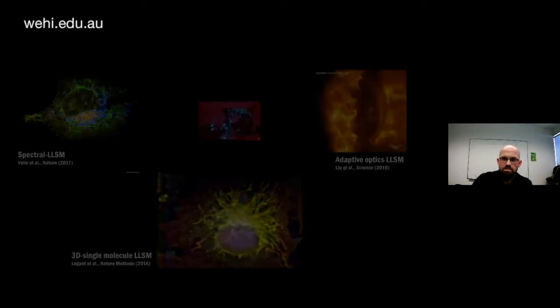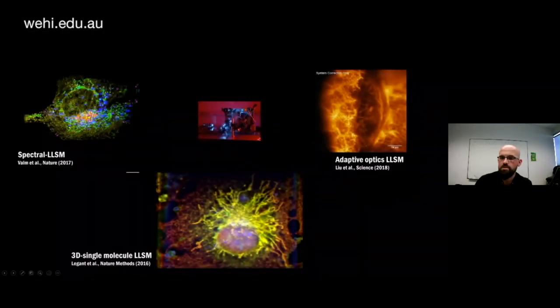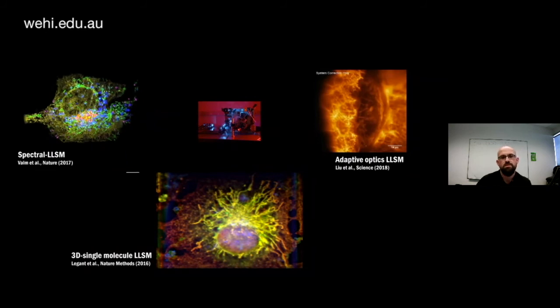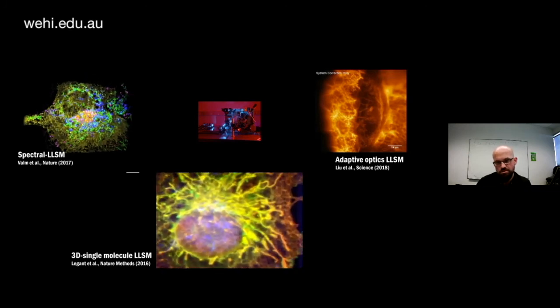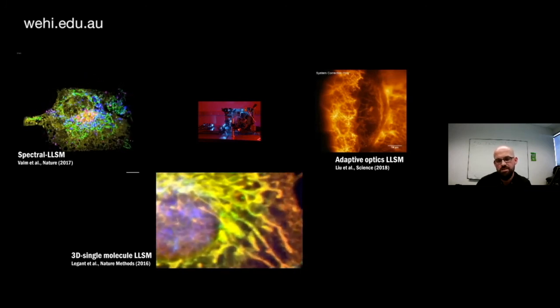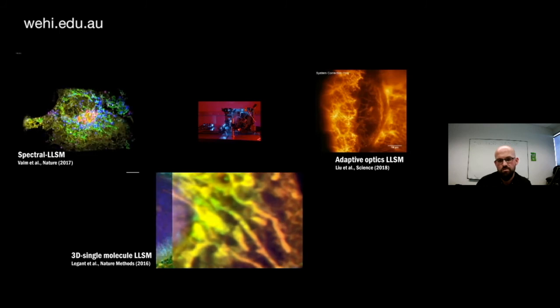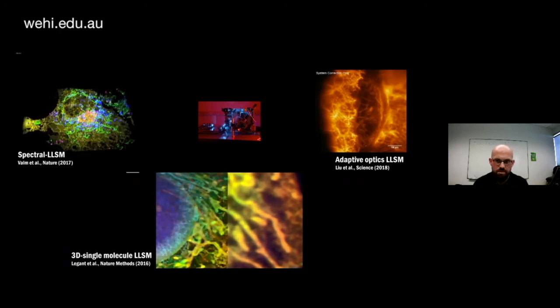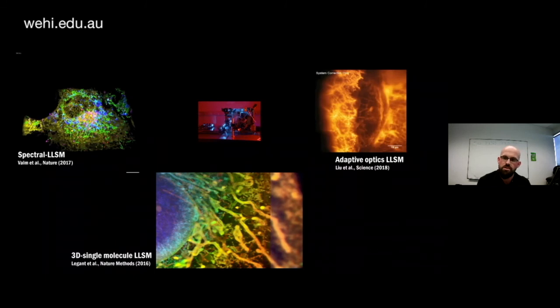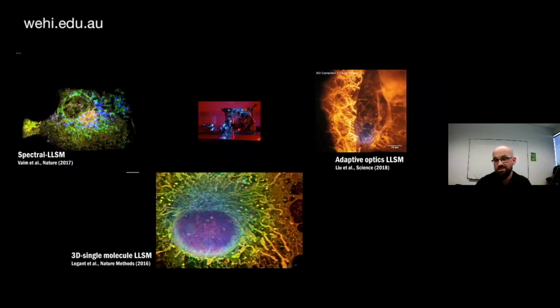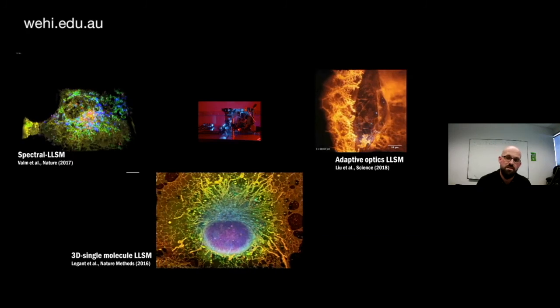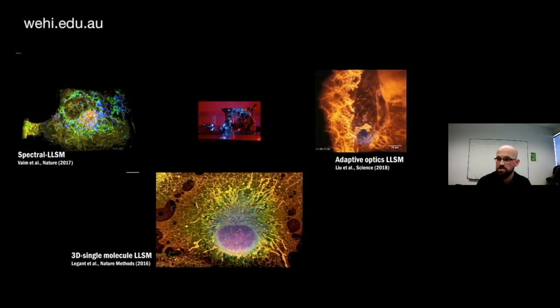Right. But the question of where we take this next is really a matter for the users here at WEHI. We could look at single molecule methods where we can start to tease apart the ultrastructure and nanometric precision across the entire cell, as Wesley Gant did in his Nature Methods paper in 2016. On the right there, we can add some adaptive optics and start to image these subcellular dynamics in living organisms like zebrafish.